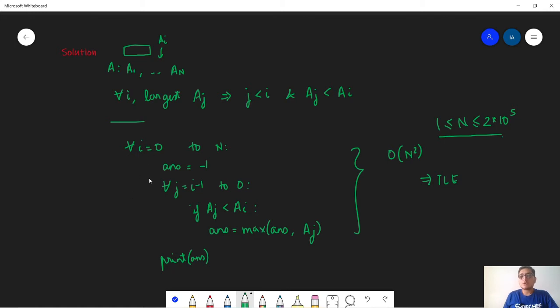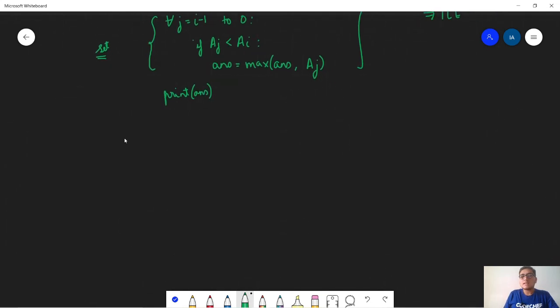However, the original solution is not far away from this. Instead of looking at every position, what we can do is we can use a set to maintain a sorted order of all the prefix of current variable I. So let us say that we have this sequence A1, A2, A3, A4 and A5. And suppose we are finding answer for A4. This is our current I. So we will use a set that will maintain A1, A2 and A3.